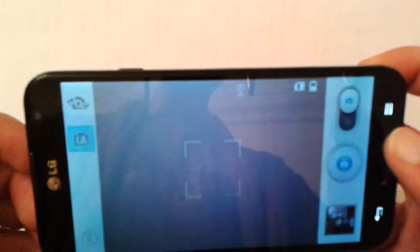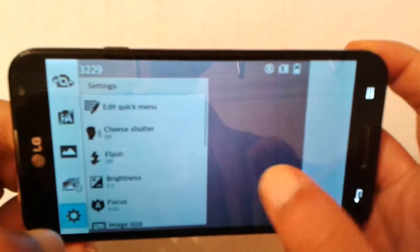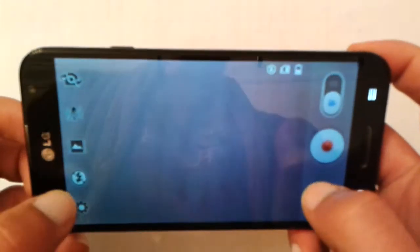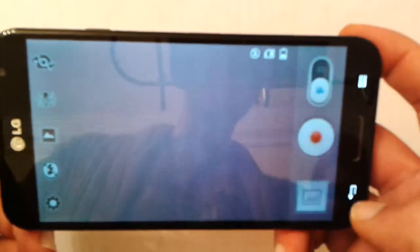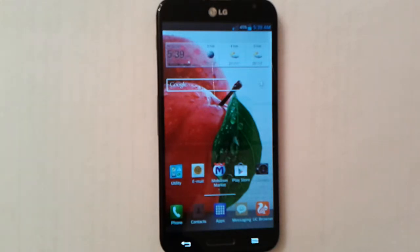The camera app also has some pretty interesting features, like live settings in the video camera — things like big eyes effects and a green screen where you can have a custom background or custom video running behind you. Overall, it's a great camera in daylight conditions, but it lacks quality at night — very grainy and noisy, mostly disappointing. I don't usually take pictures at night because of that.